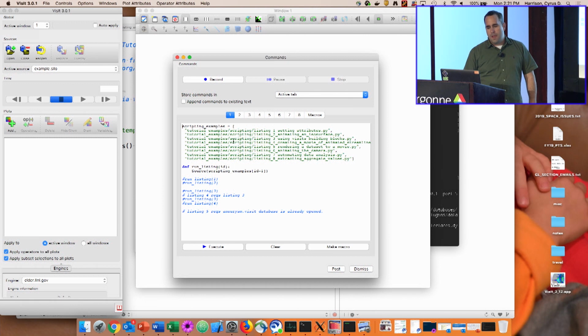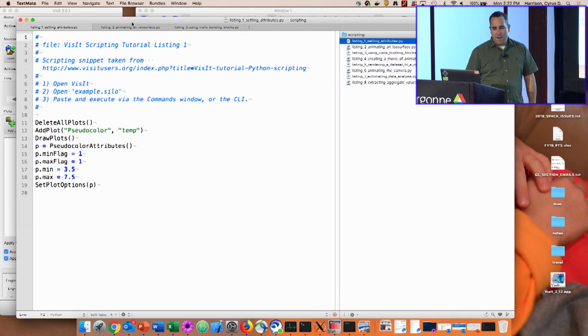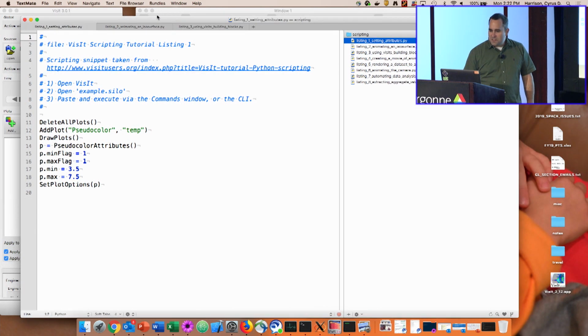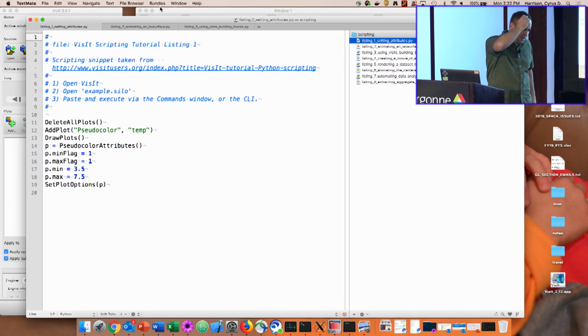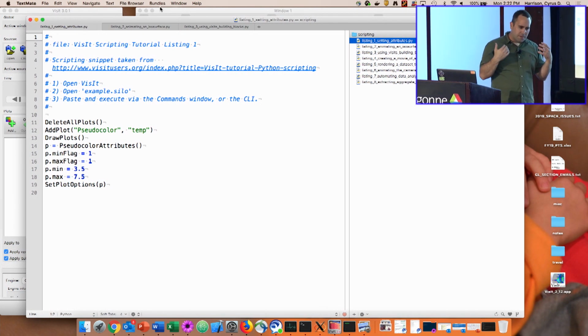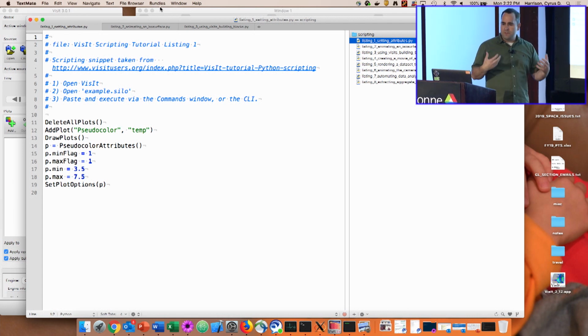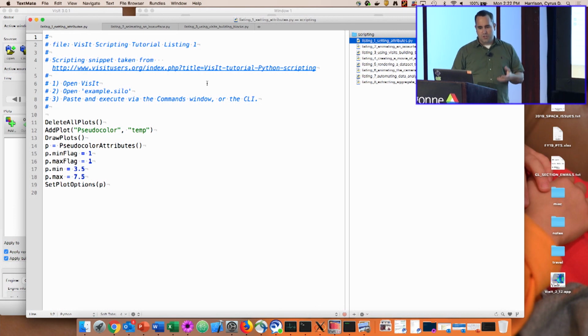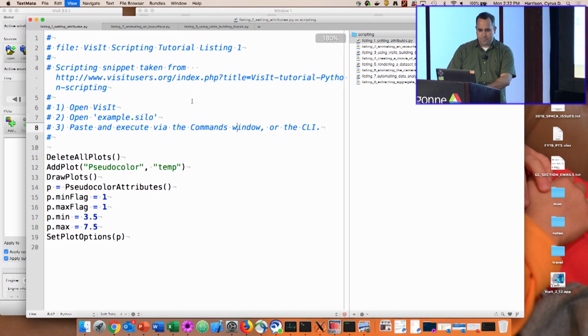I'm going to run some examples first, which I've already programmed in here. I'll show you those examples, and then I'll show you how to record your own stuff. These examples are also on the wiki page. There's a tarball that has the simulation scripts that you can play with. The way to think about this is that pretty much anything you can do in the GUI, manipulating databases, plots, operators, things like that, you can do from the command line interface. So we're going to show a couple examples of that.